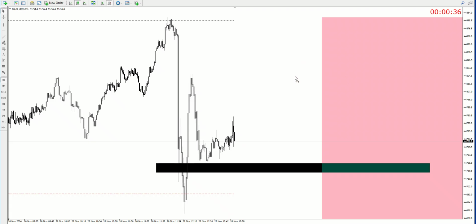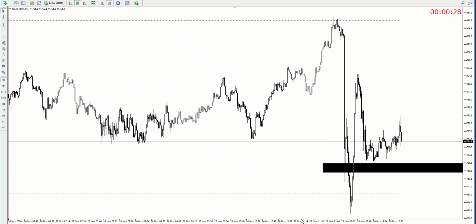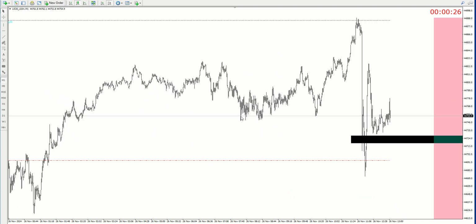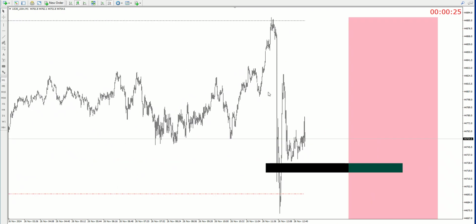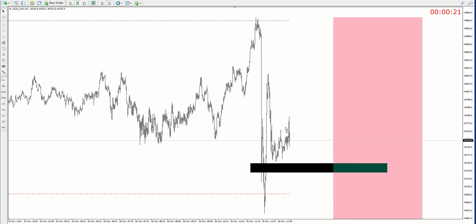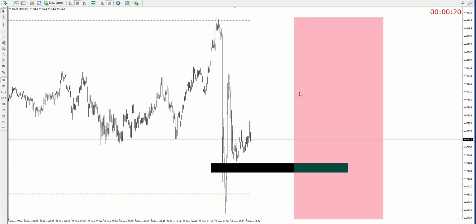What do I mean? You see, this is for today. I have this pink box highlighted here. It starts exactly at 9:30, meaning that throughout the day before it, I'm doing nothing. You can see this is where the day started. Up to this moment, I have done nothing, and I'm not going to do anything. Okay, I'm only going to execute inside this box, and it's roughly 3 hours.